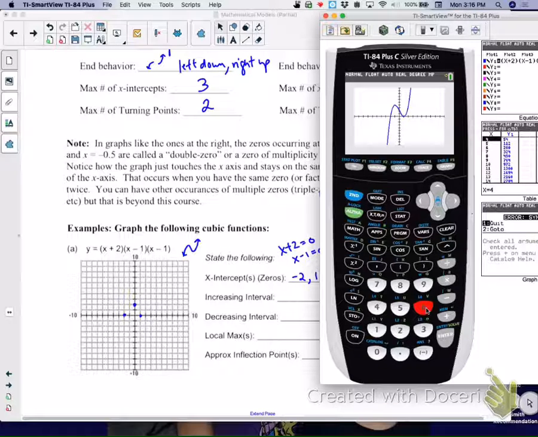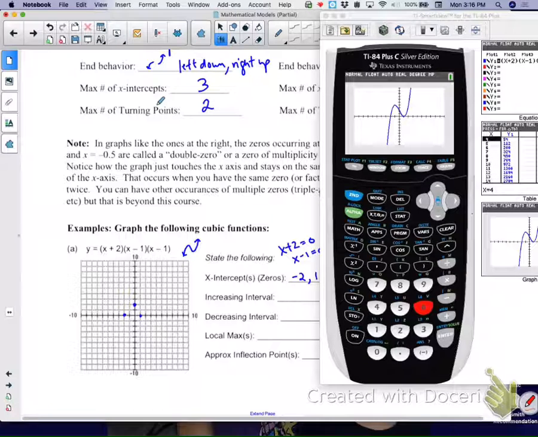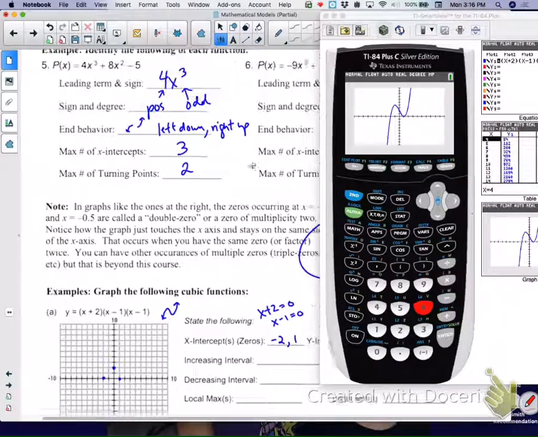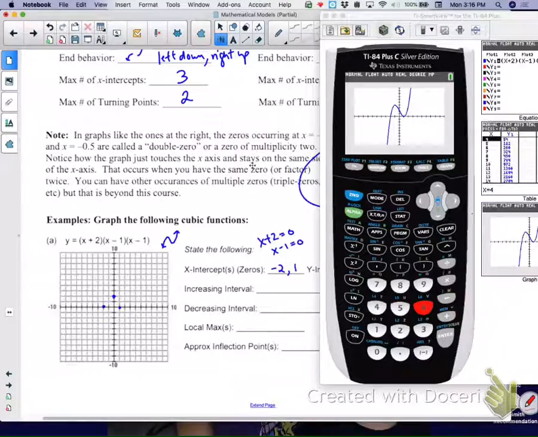And remember what I said should have happened there. The graph goes up, down, and then back up, which was that general shape that I said should happen. And the graph bounces like I thought it should. Okay, so I need to have my increasing and decreasing intervals. I'm going to base that, though, off my local maximum and local minimum. And then we'll just take a guess at what we think the inflection points are there.